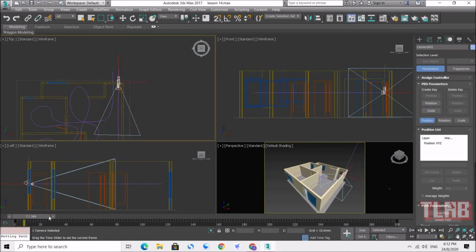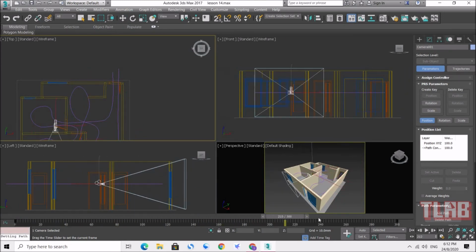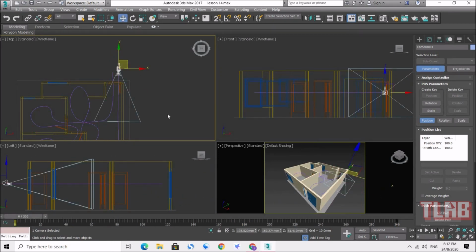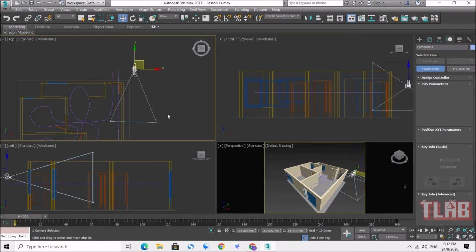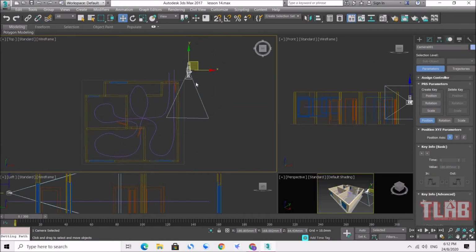Now if I move the time frame, you can see the camera already got animation. But before that, I need to undo first. Control Z, before using animate constraints. Why do I say like that? Don't do any recording first. Remember, like I already mentioned in the previous lesson, time frame is very important. Before you start doing the animation and linking with the path, you need to change the time frame first.